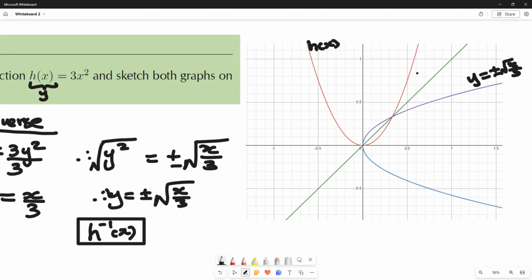And then guys, when you sketch a function and its inverse, you're always going to show the axis of symmetry line, which is always y equals x. And you always represent it with dotted lines. Here it is because I just used the graphing calculator, but in the exam, just use dotted lines to show its axis of symmetry. Remember, asymptotes and axis of symmetry lines, you show them with dotted lines. And then we're done answering this question. Let's go to the next question.